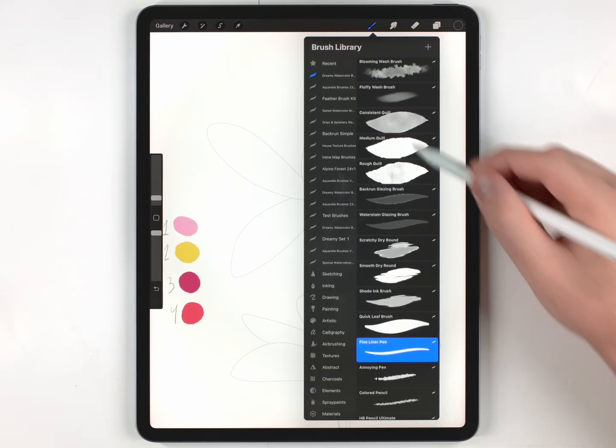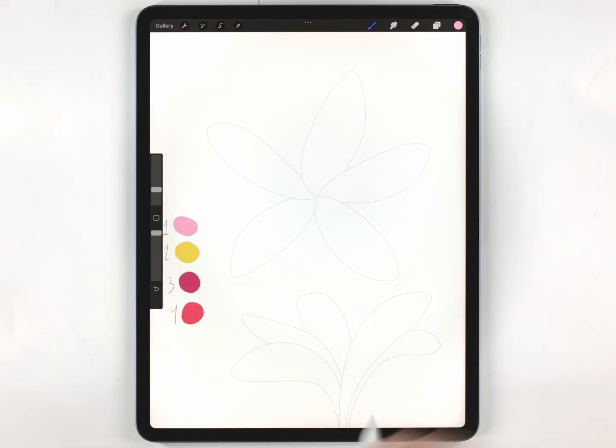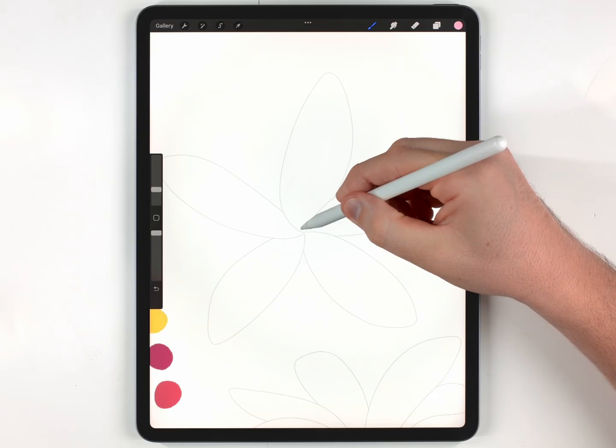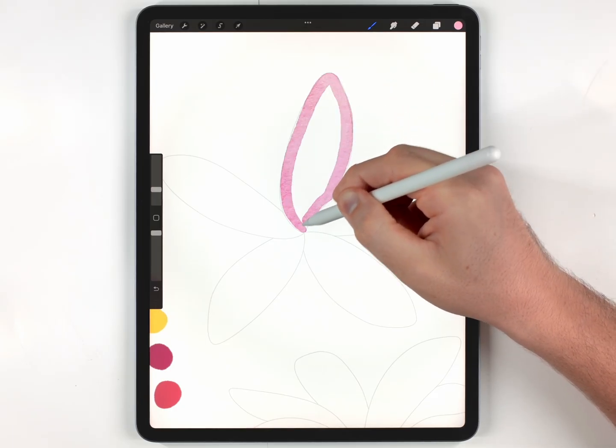So for the brush, I'm going to use the consistent quill, and I'll do a long press to grab color number 1, and I'm going to use this to fill out each petal separately, so I'll do my best to stay within the lines, and I'll try to paint each petal here in one continuous stroke.